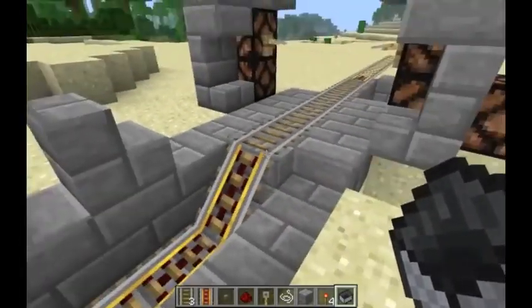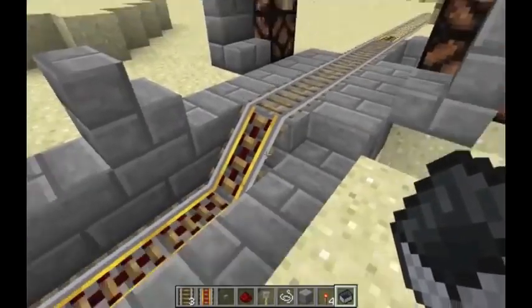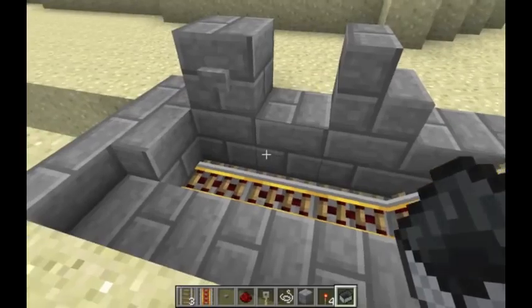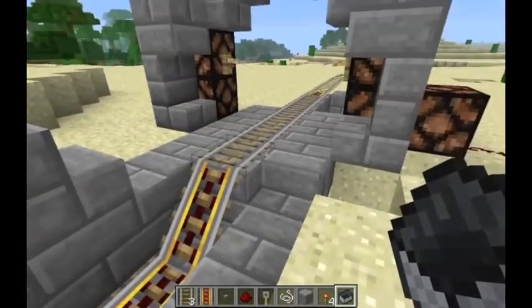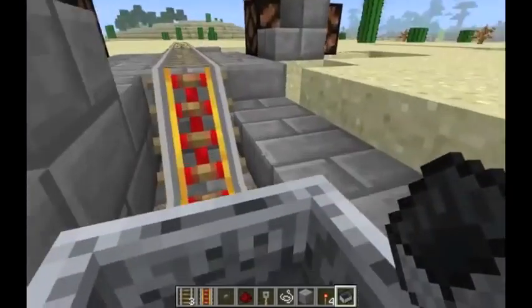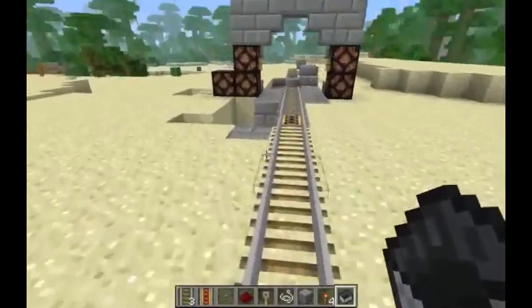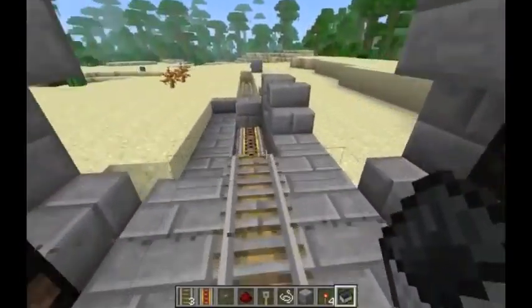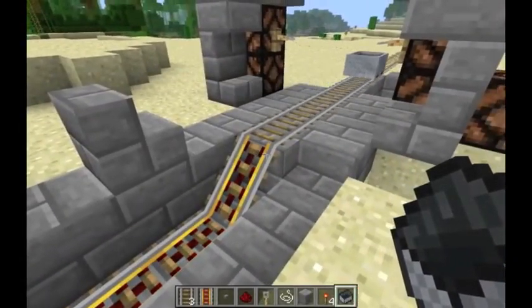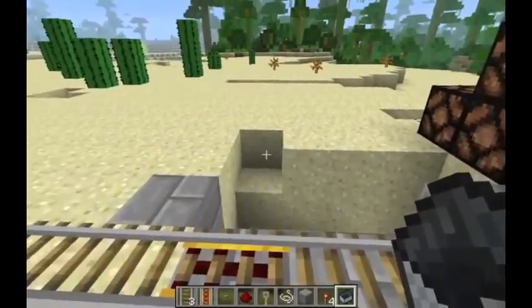So it'll differ depending on your setup, depending on how many powered rails you use, if it actually has an incline like this, all that kind of stuff. But there you go. A little device to keep your runaway tracks from running away. And we'll do this once more just to show that it catches. So yeah, there you go.